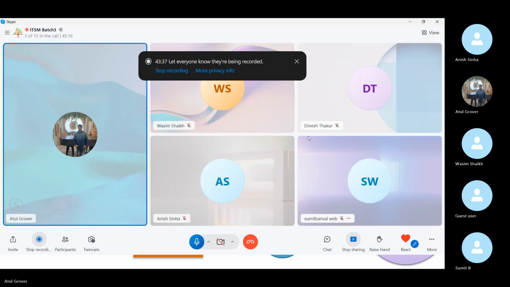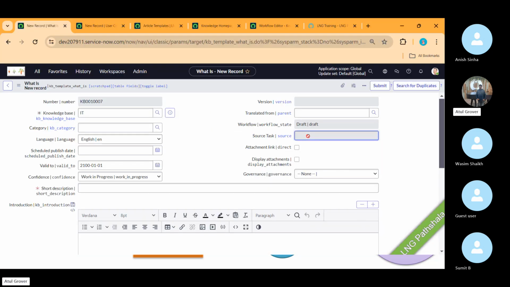These are Anish's properties. In ServiceNow, we have a property at the system level as well. And also we have a property on the module level as well.